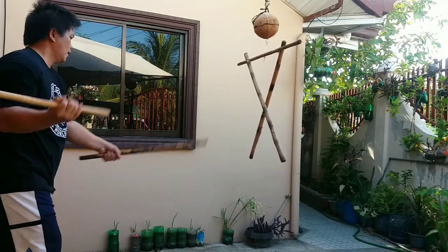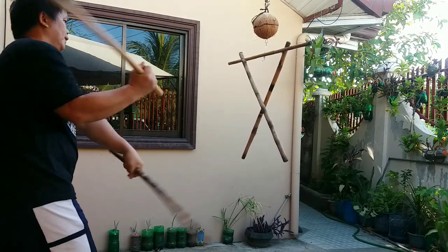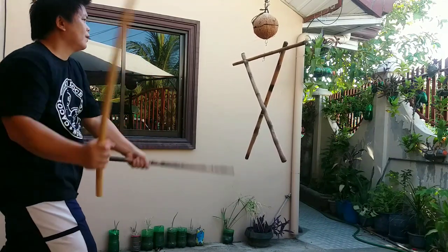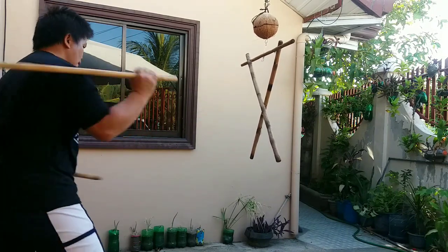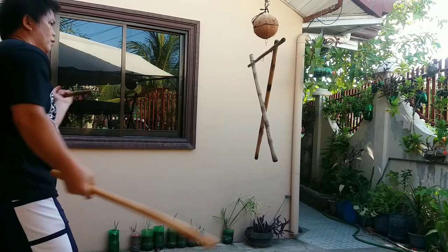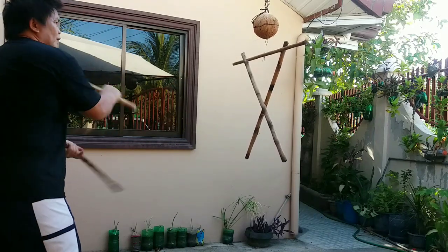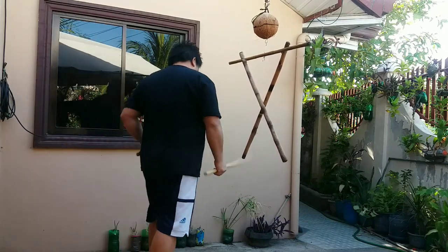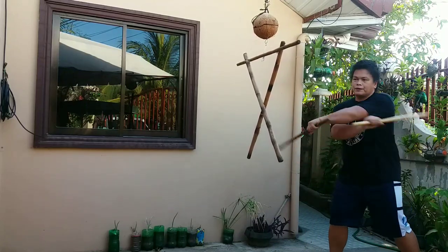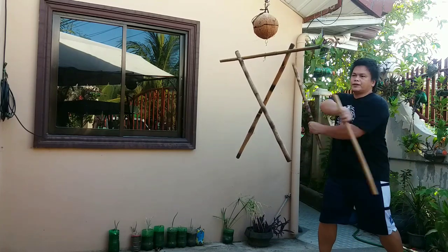So just let's go play double six, like this, done, reverse, upward, side, and reverse. Down, back, over, upward, in, upward. So do not count on my striking because I'm just playing with the strikes, with the sticks, two sticks.